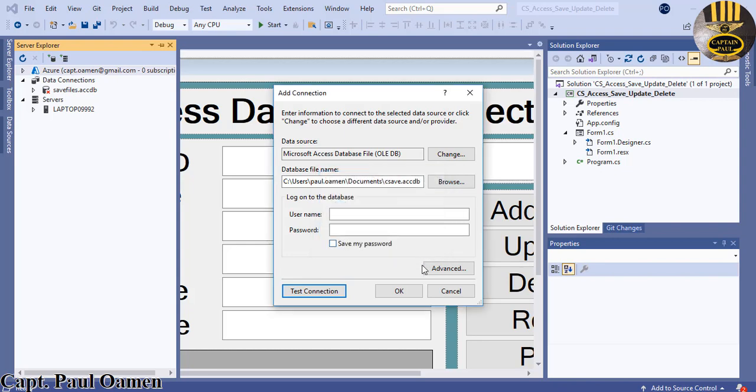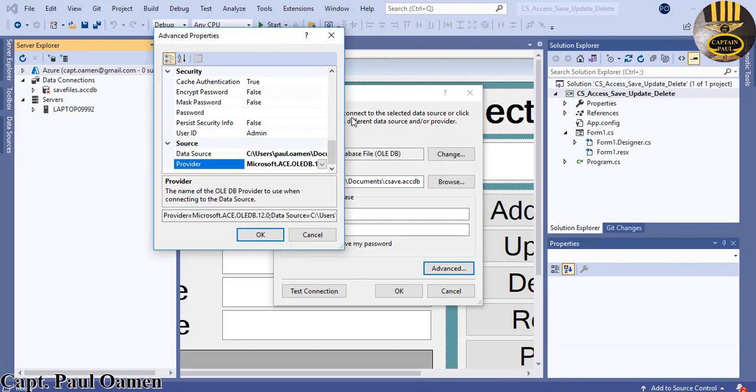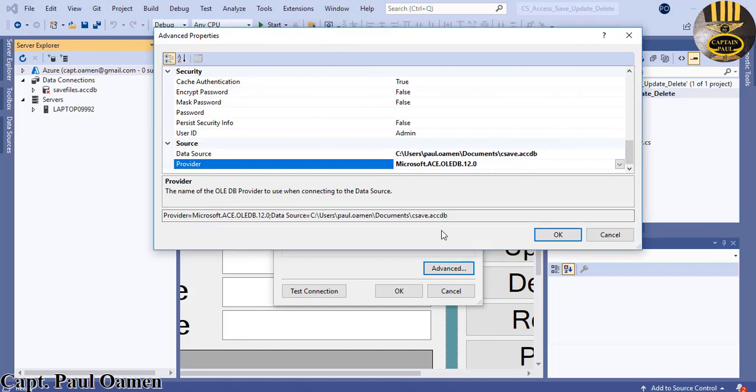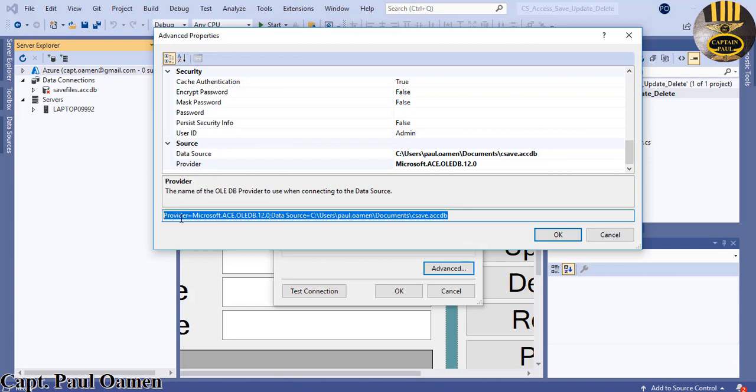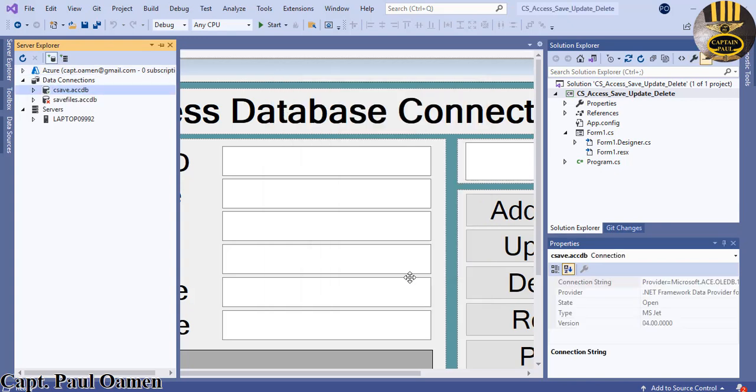Click on OK. Now, you see inside the admin, advanced, right here where it says advanced, I'm going to click on the advanced. What I want to do in here is to copy the part of my database. Okay, and that is the part right underneath there. Look at it. So you can just copy. We're gonna need that. Click on OK. Now make sure this admin is out. Click on OK again. There we go.